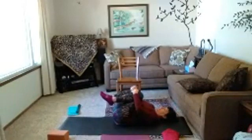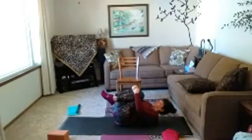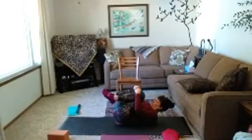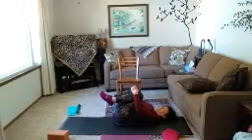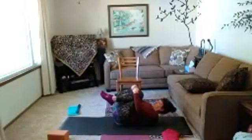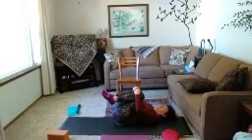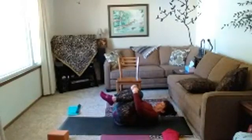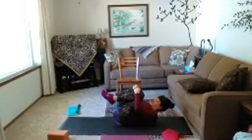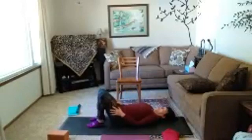Draw the knees into the chest. Take a deep inhale. Exhale as you lift up, whoosh, blow it out. Back down, inhale, tuck chin, exhale, whoosh. Let it out. One more time, inhale, whoosh. Down.